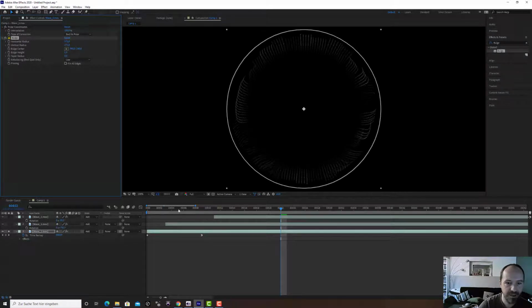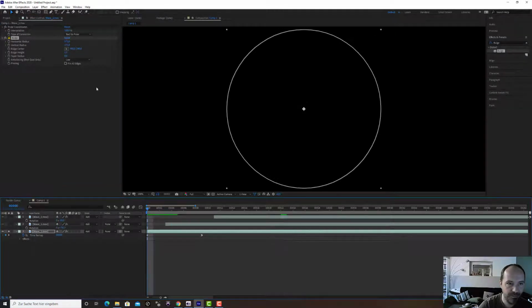Okay, so I go to frame number 1. I bring the bulge height to something like -1, and hit the stopwatch to create a keyframe. Then I go, let's say, to frame number 10.